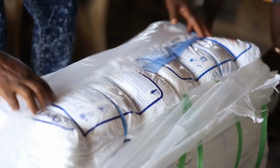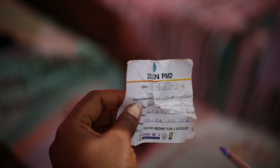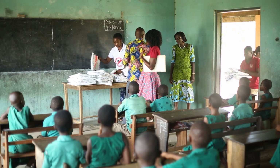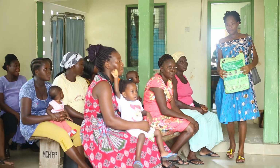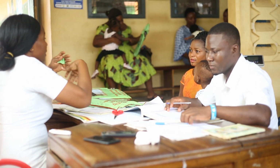Distributions by PMI VectorWorks Ghana is in three forms: antenatal and child welfare clinics, point mass distribution, and schools distribution. Over the past 5 years, we have worked with bed net distribution in basic schools, targeting children in primary class 2 and primary class 6. And then also we have distributed through health facilities, specifically distributing nets to pregnant women who are reporting at the health facility for the very first time, what we call the registrants, and also to mothers of children receiving their measles 2 vaccination.